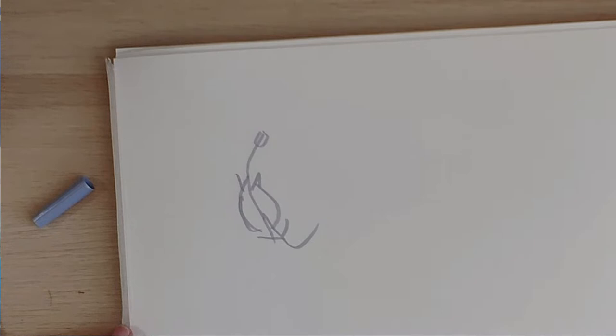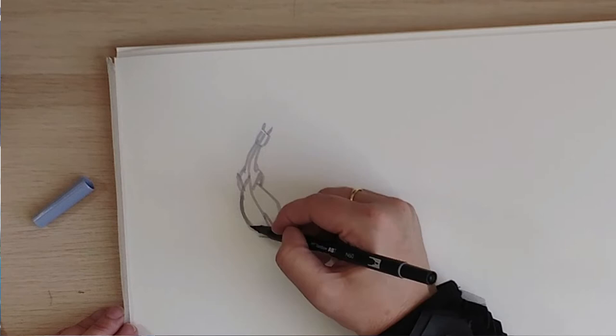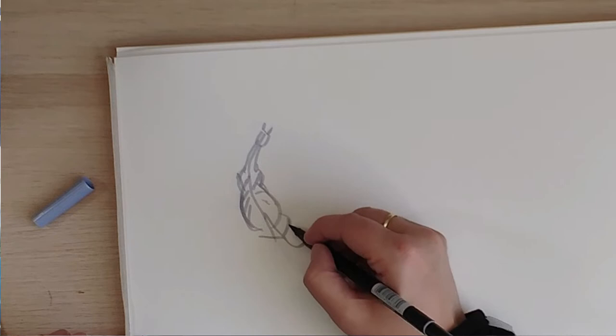Now if we flesh this out, you get the shoulders, there's a lot of muscles here. The ribcage doesn't have, it has muscles, but they're very flat, so you really see the ribcage as it is. But you don't have to draw that, this is much easier to just do it like this. And then you get the pelvic bones and lots of muscles here.